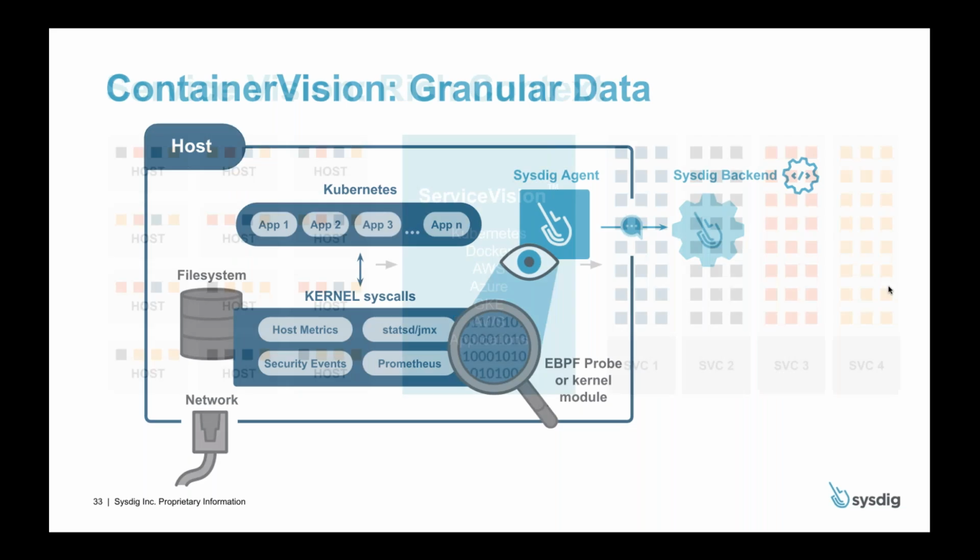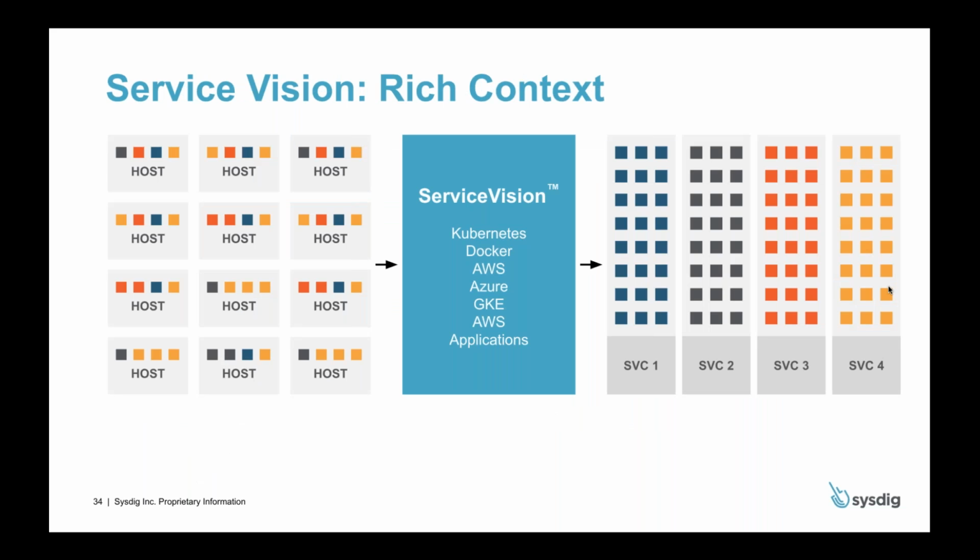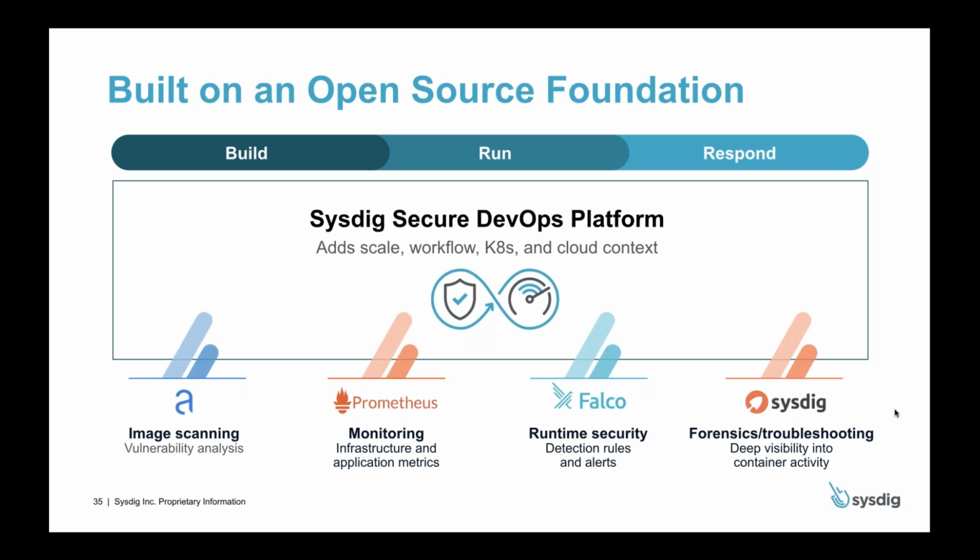The second reason, which we talked about a lot, is the rich context we collect from Kubernetes and the cloud, and really enrich all that granular data so you can see all of that from a service lens, the application view, and cover that last mile. You don't just want to know that you have 100 vulnerabilities, but you want to map that back to a specific application or service, or define policies with those contexts in place.